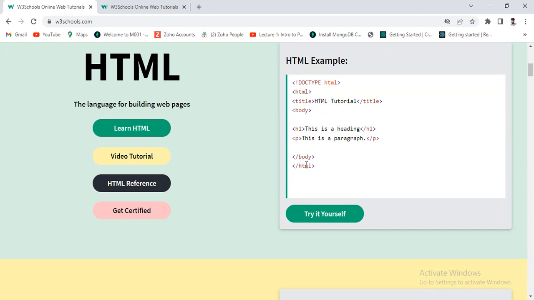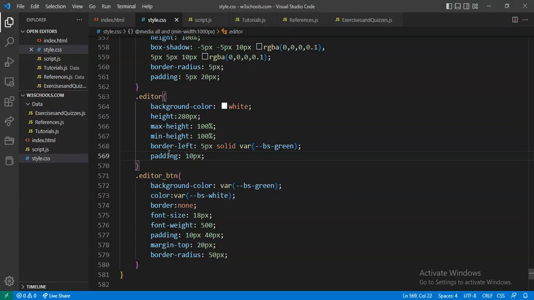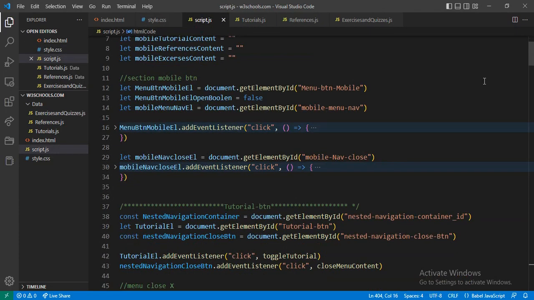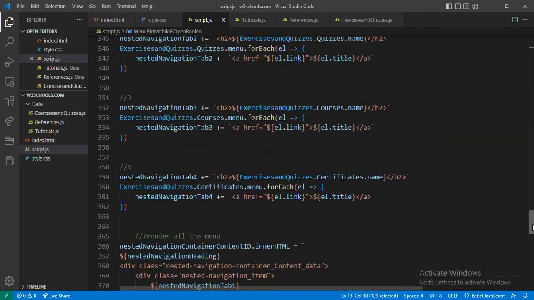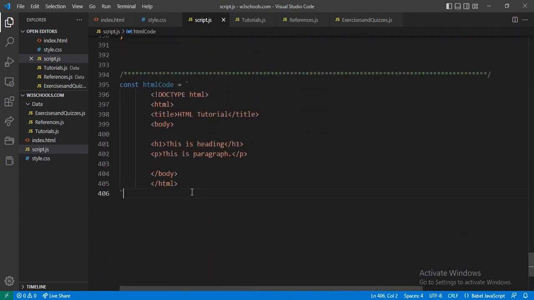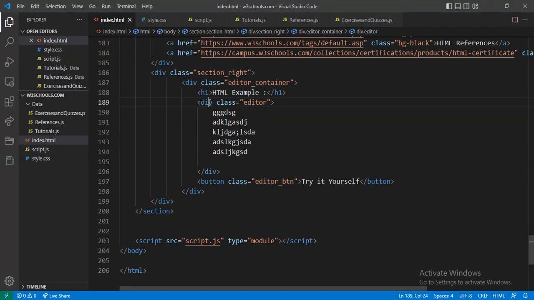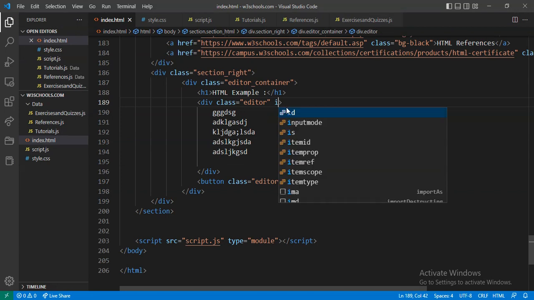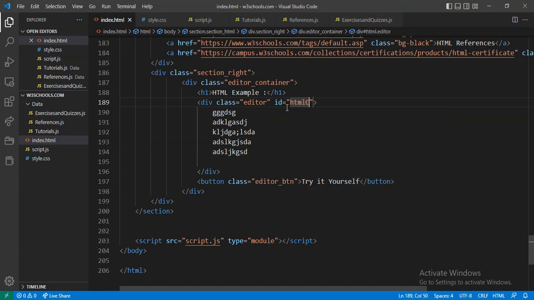For that, first of all I want to go to the code which I previously copied, and I want to insert all this code inside this. For that, here I give one id, html code.